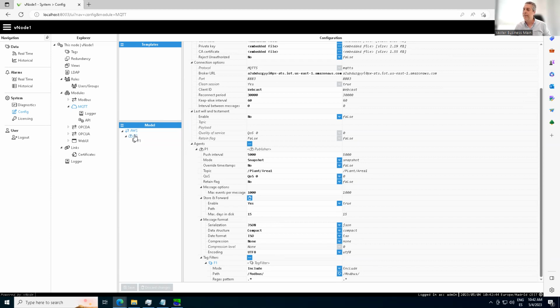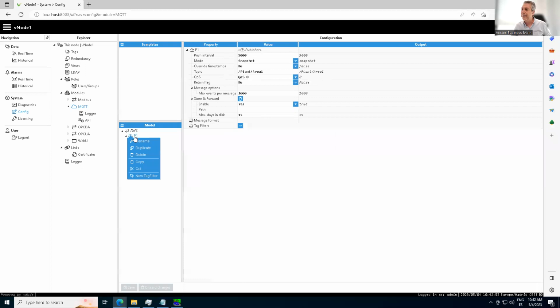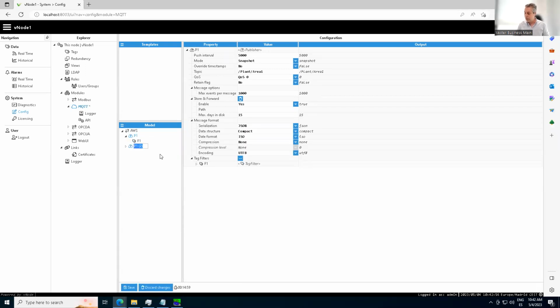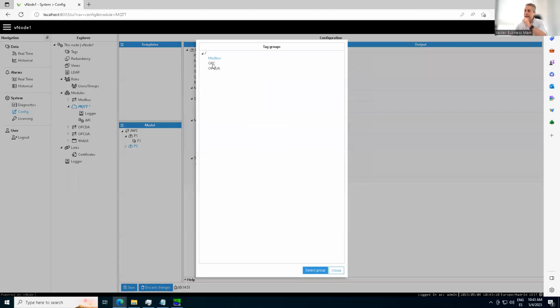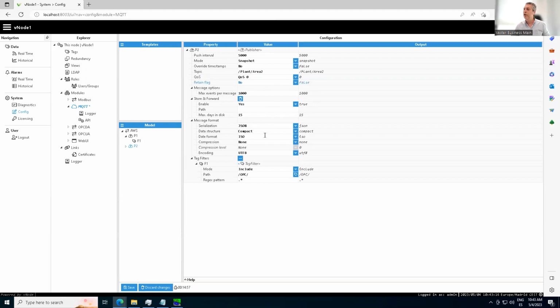So I have my publisher 1 with my filter 1. Instead of creating 2 other publishers from scratch, because I want to have other topics, I'm going to go to P1, right click, and duplicate. So I'm going to create here my P2, and inside, I'm going to change area 1 to area 2, and in my filter, I'm going to change Modbus to, let's say, OPC. So all my tags inside the folder OPC are going to be uploaded under the topic area 2.